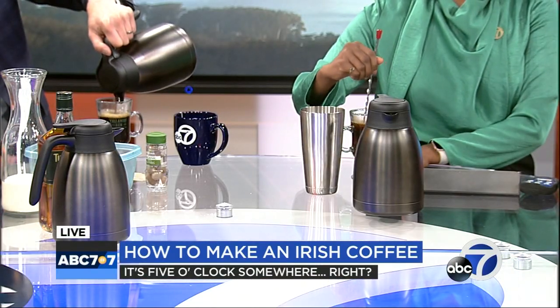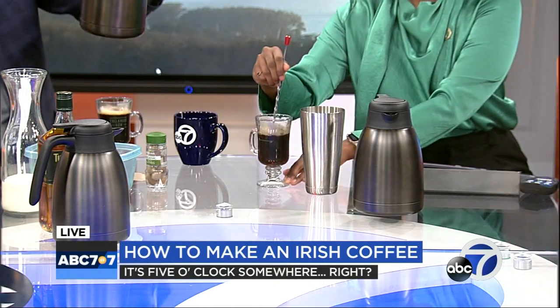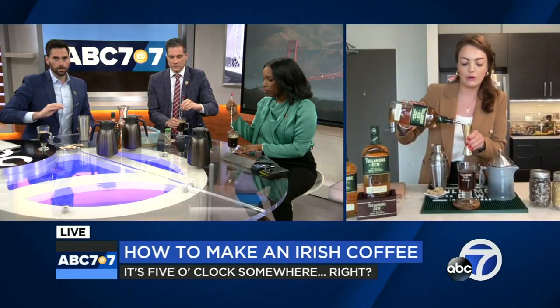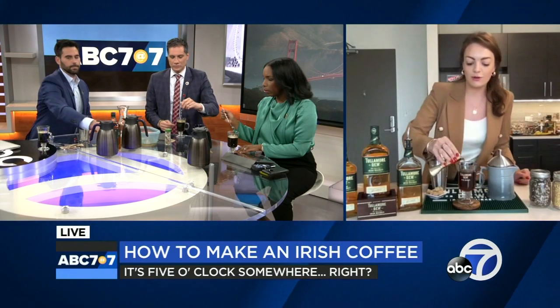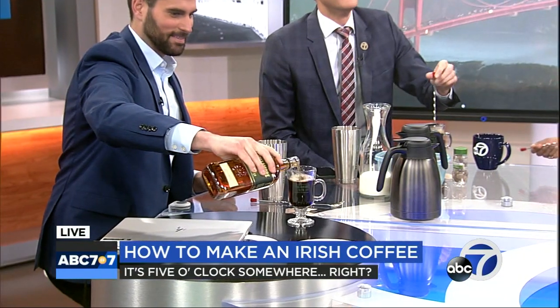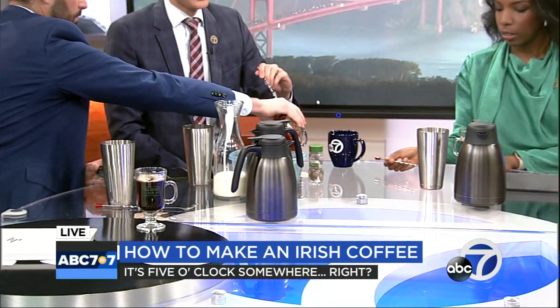And now for the most important part, in my opinion, the Tullamore Dew, the Irish whiskey. Yum. So once that's all mixed in, we're going to measure out about 2 parts of Tullamore Dew Irish whiskey, and we're going to put that right in there. All right. So Tullamore Dew being, of course, the world's most popular, least famous Irish whiskey, because even though we're the number 2 best-selling in the world, a lot of people haven't heard of us. Oh, Drew, yes, thank you.